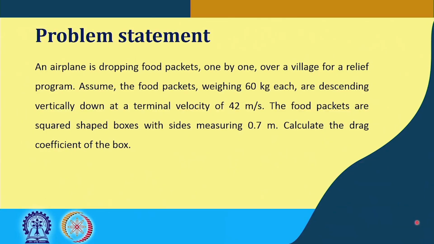Before I go into the problem, here is one term that you are possibly wondering about, or if you have forgotten: this terminal velocity of 42 meter per second. During the earlier classes, when I mentioned the Stokes law, you can possibly remember that terminal velocity. So, terminal velocity is a constant velocity that a particle or object attains when it flows through a pool of liquid or a pool of fluid.